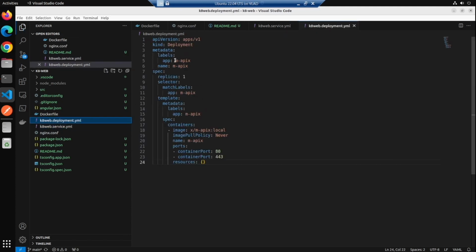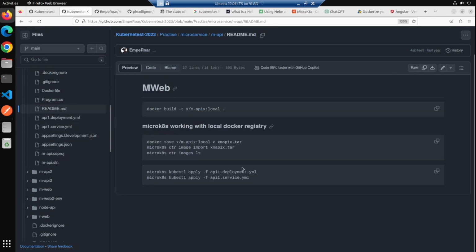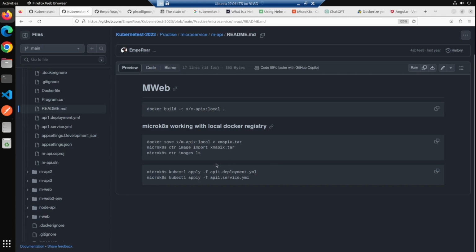So now this one here is MAPIX. Is that the one that we saved? MAPIX.